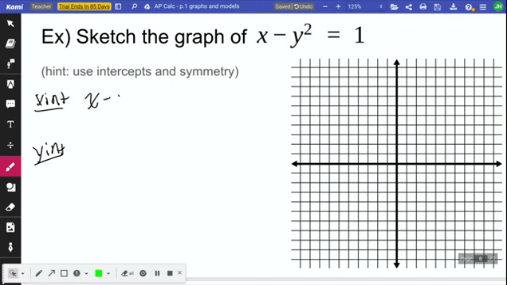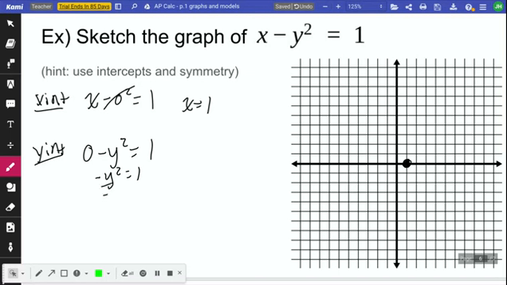So x minus 0 squared equals 1. And if you weren't remembering that, if you go back up to the slide where we talked about intercepts, those instructions are there. So then if I solve that for x, that's pretty easy. We're subtracting nothing, so x is equal to 1. I'm going to go ahead and graph that x-intercept. So I have an x-intercept of 1. Y-intercept, I'll go and let x equal 0. So I have this. I have to get y by itself. Pretty easy considering we have 0, so I have -y squared equals 1.